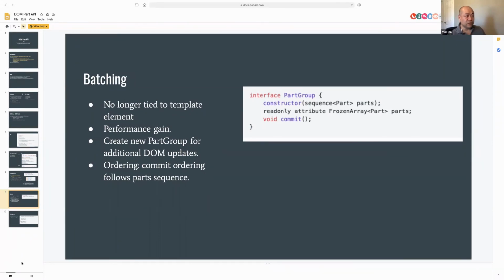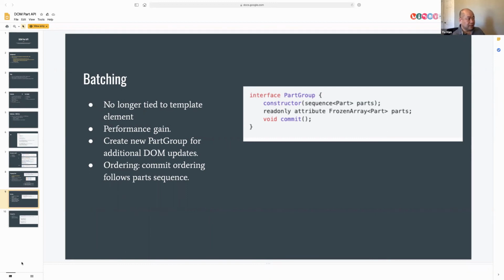We think that there is a pretty big performance gain from this. It's very easy to create a part group. It's a library object, and you pass the parts that you want associated with this part group in the constructor. Once you set the value of the parts, you can call commit on the part group, and you will commit everything into the DOM tree.